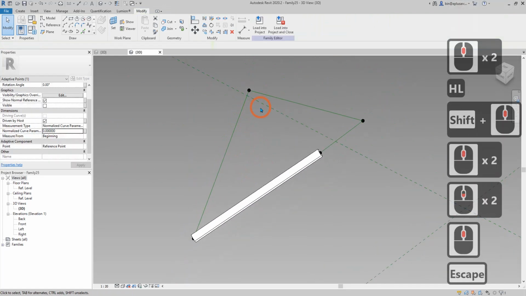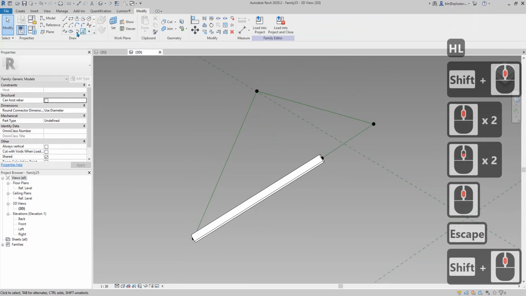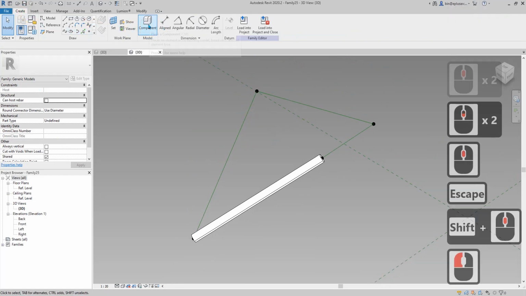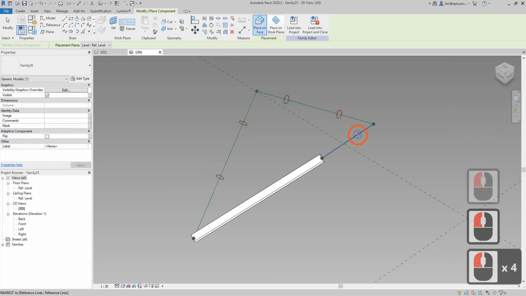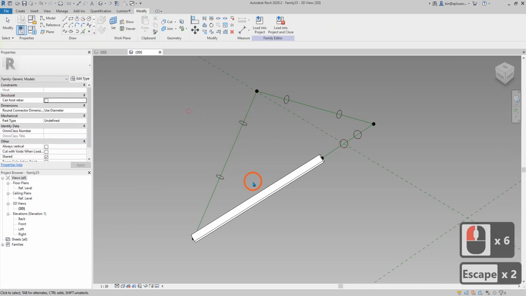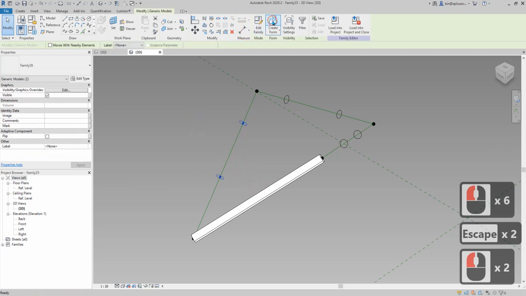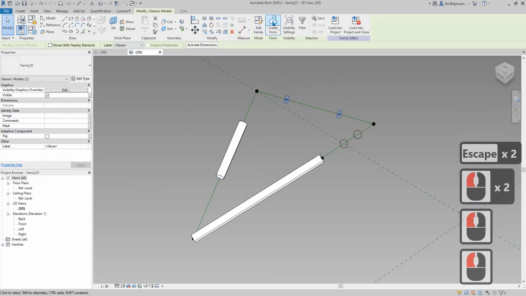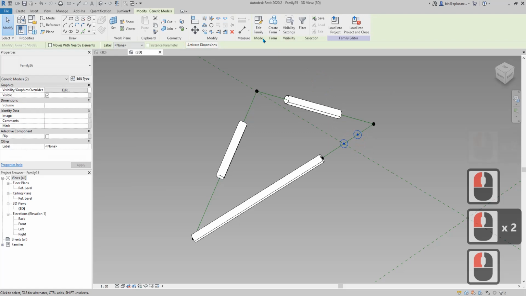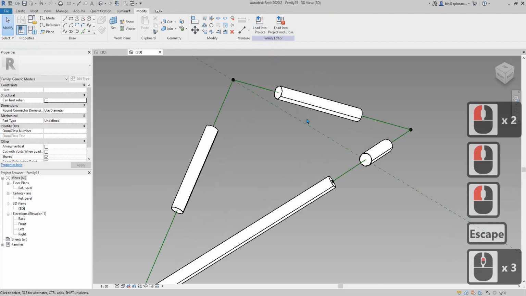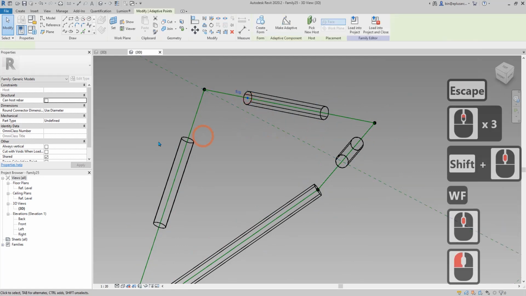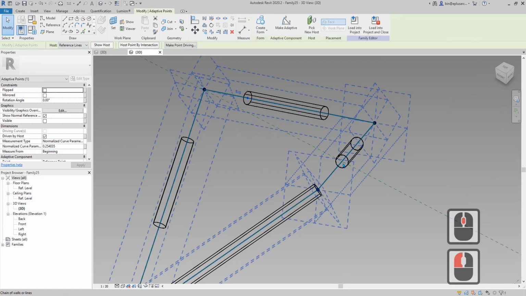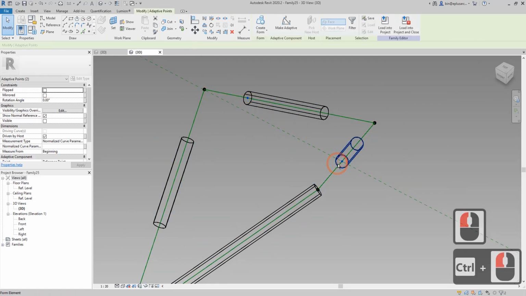Now we can do the rest of the three. So create component 1, 2, 3, 4, 5, 6. Select these two, create form. Select these two, create form. Select these two, create form, and change to wireframe. It's easier to select. So click here. 0.2. I'm just guessing. So 0.2.